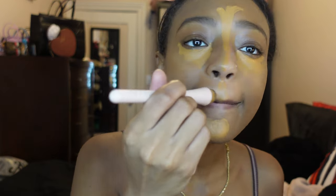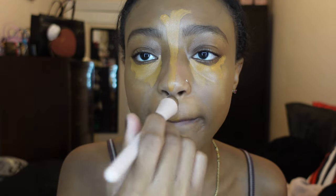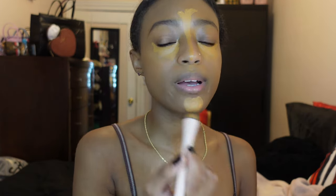This is a concealer brush, and this is my absolute favorite brush. I needed brushes. I've been using this for, I'm going to say, about a month now. And look at how easily it blends out. So simple. A little bit really does go a long way, which is why I don't overdo it when it comes to the concealer. But the way that this brush allows me to take my time and still does what it needs to do is why I absolutely freaking love it.